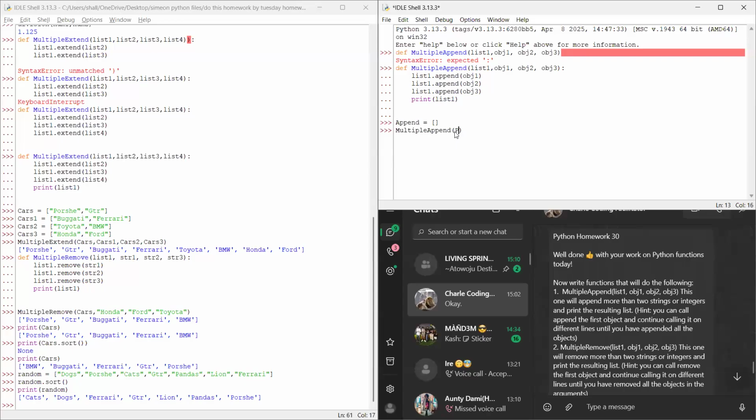You need to supply your arguments. Append, followed by the things you want to append. And I think you should make them strings. That will be the safest thing to use to test.